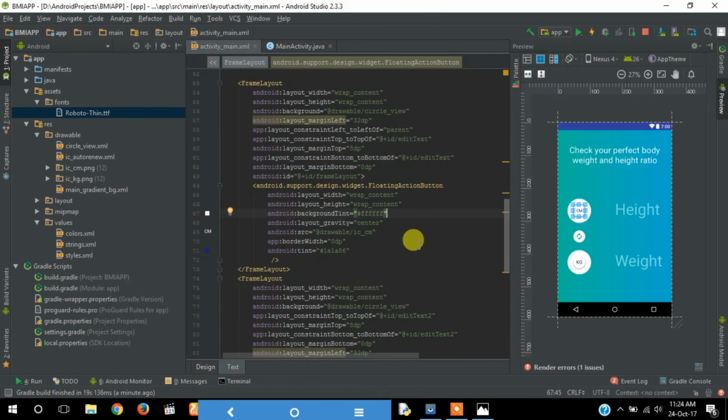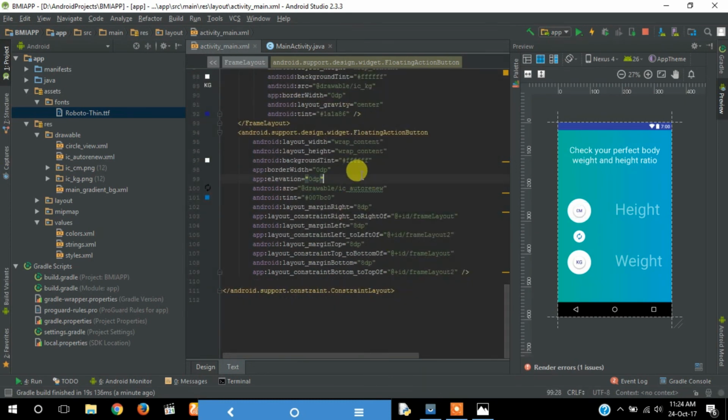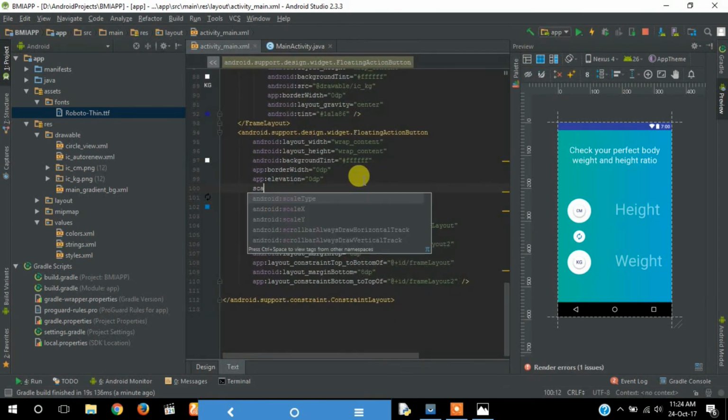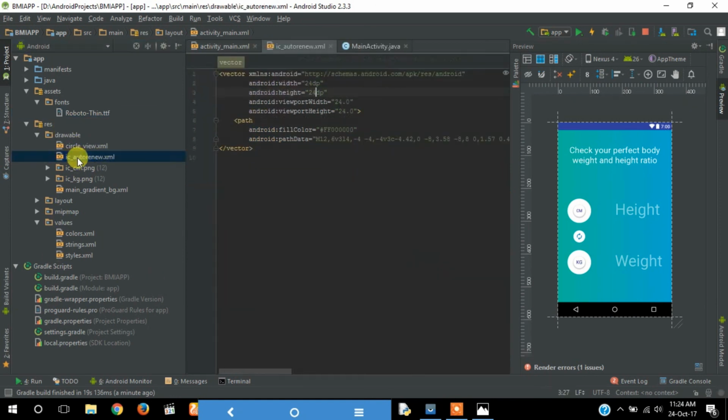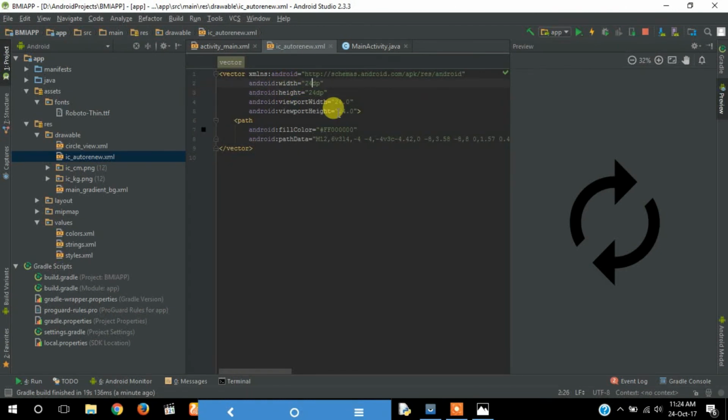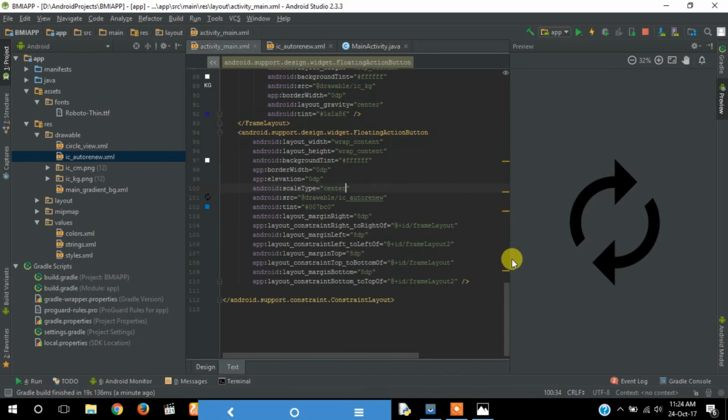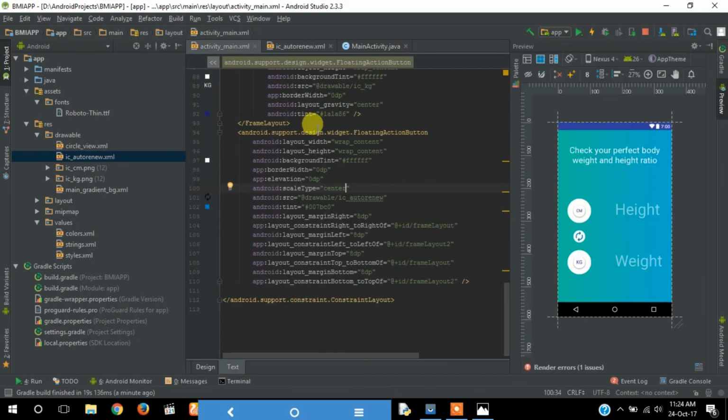For that, first we have to give a scale type as center, and we can go to the XML file for that icon and change the width and height to 36 dp. That will become a little bigger. Yep, and I'm going to run it again.